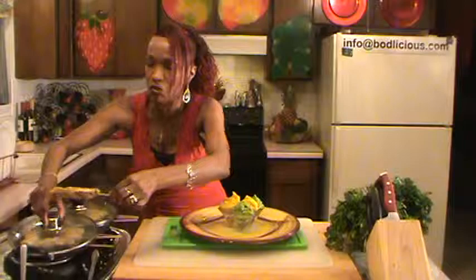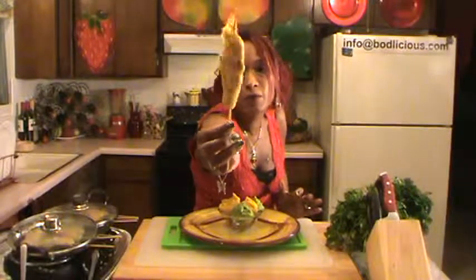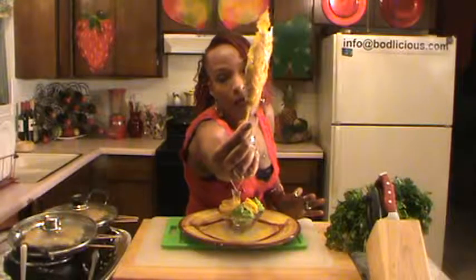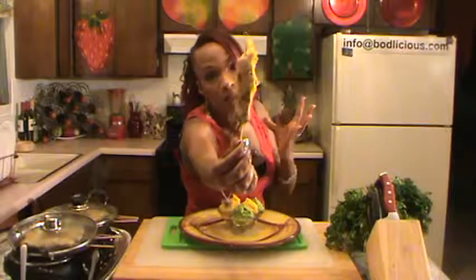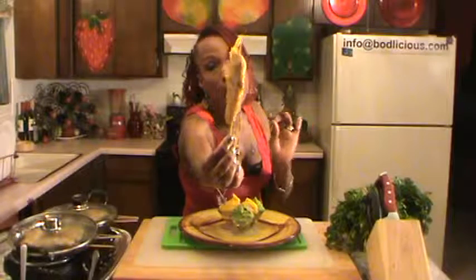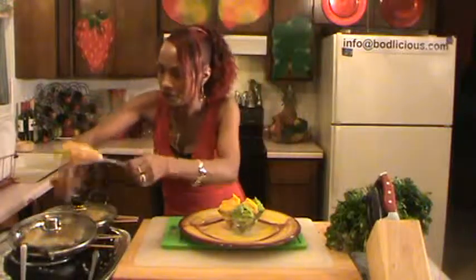And the chicken is just about, actually it's done. Look at that. Can you see how beautiful, look how beautiful this chicken is. Look at all the color, look at all the herbs. And because we use the cornstarch, it seals in the moisture.